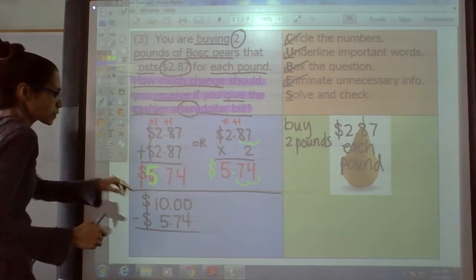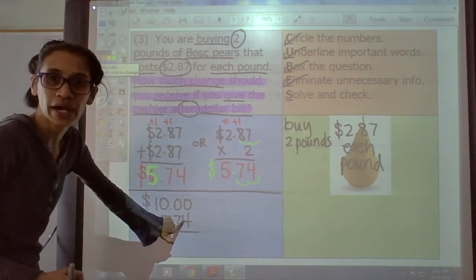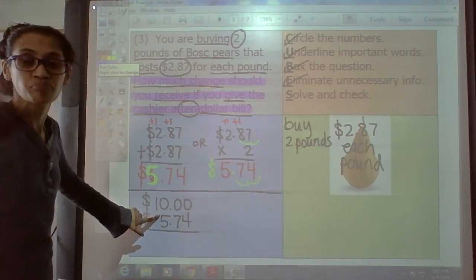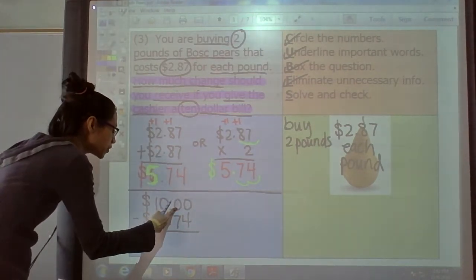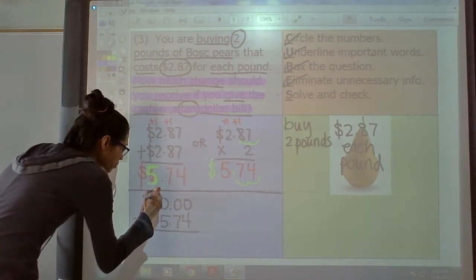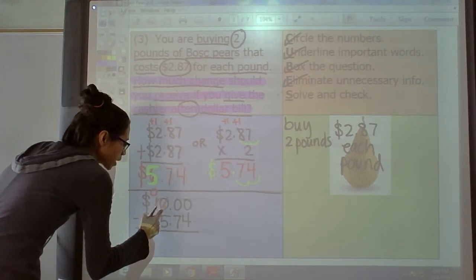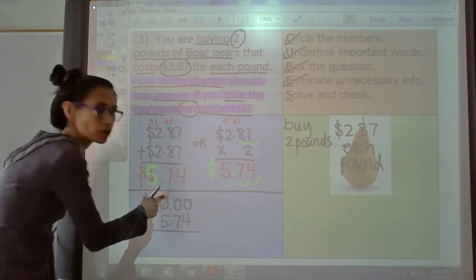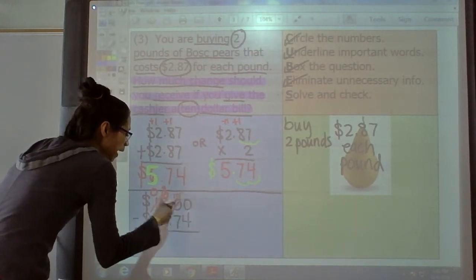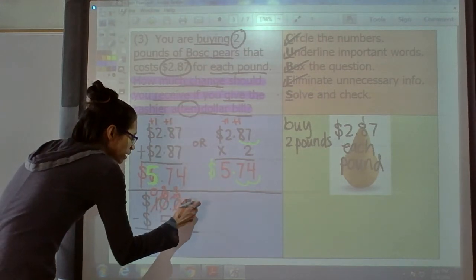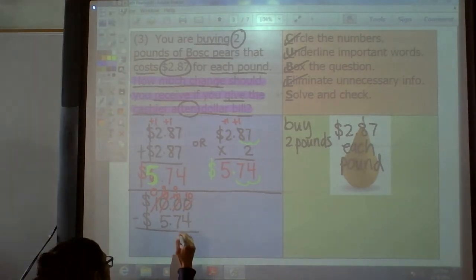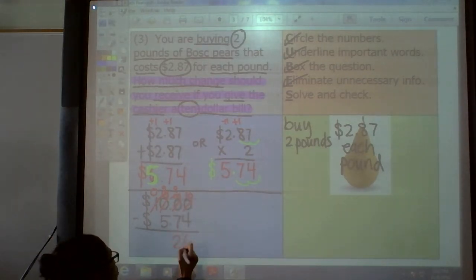Let's subtract. Zero take away four. Can't do that. Zeros like to hang out. They have nothing, so they need to borrow. But you have nothing either. So this one turns into a zero, and this zero turns into a 10. But then that zero, hey, number 10, I need to borrow. Okay, that becomes a 9, and that becomes a 10. Hey, I need to borrow. Okay, that's a 9 and that's a 10. 10 minus 4 is 6. 9 minus 7 is 2.